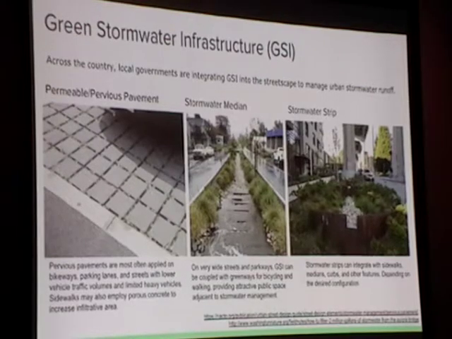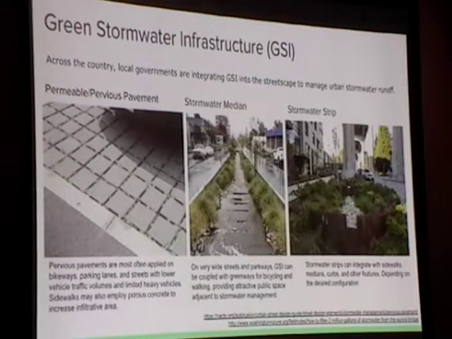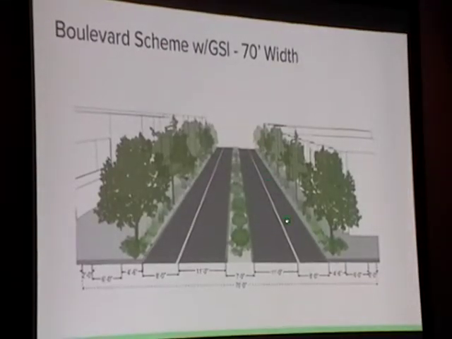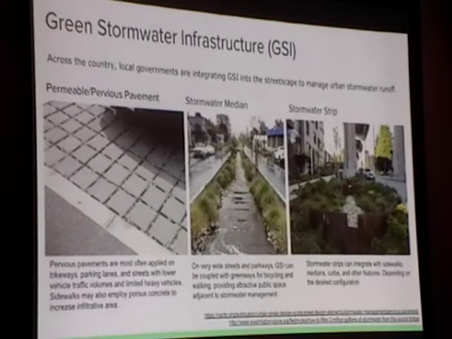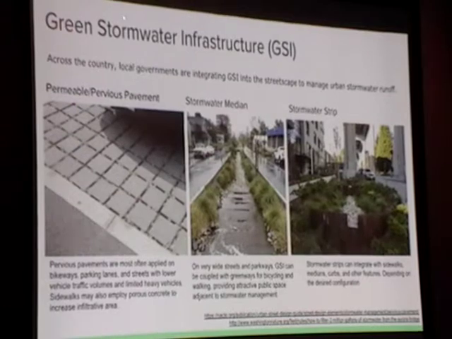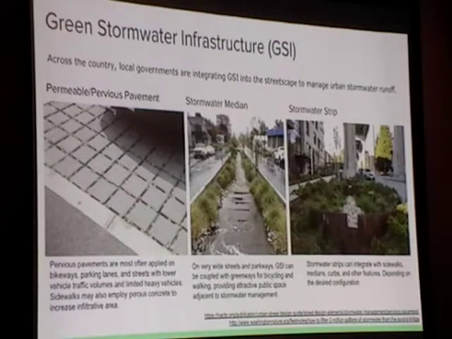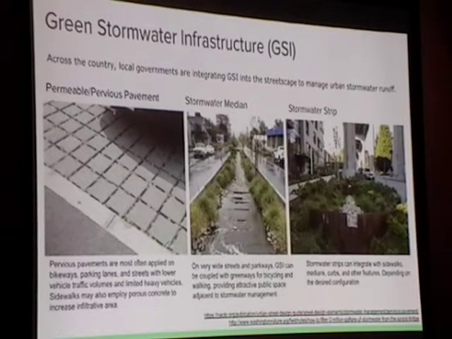This slide goes into a little bit more detail about what green stormwater infrastructure is. On the left here, the permeable pavement can be used in a number of locations. That can be used in parking strips, bike lanes. So if we go back one slide and we look at this bike lane, it could be permeable concrete, which absorbs water and lets it seep into the ground slower, or it could actually be pavers. These permeable pavers, as you can see from the shadow here, that's a car park there. So you can actually use this for parking. It's used in many cities all over the country for not just walking, but for parking as well.